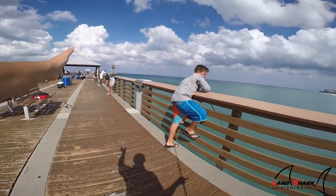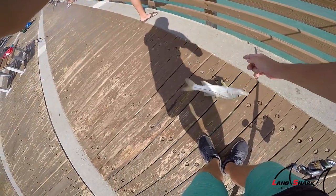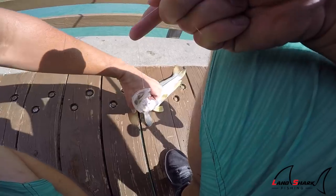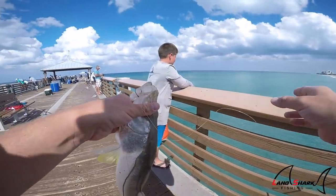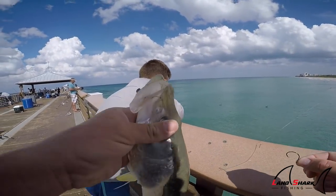Didn't even know I had him on. Nope. These fish are all like the exact same size. Yeah, if you get out there, they get a little bigger. I was out there. You saw how far I cast it. Dude, see, that's all you need, that little tiny baby circle hook, and they eat it so good.